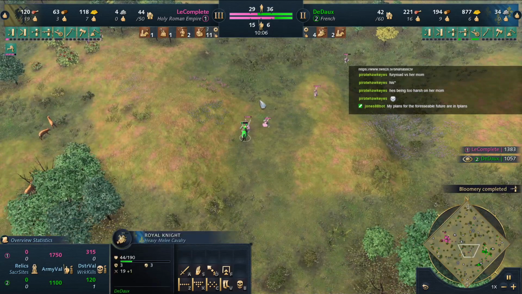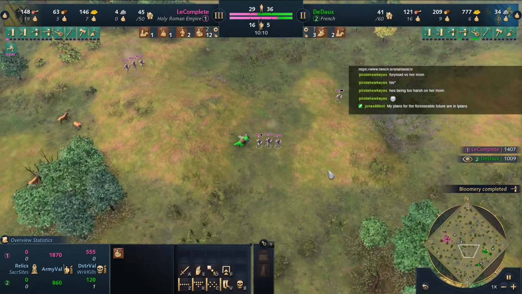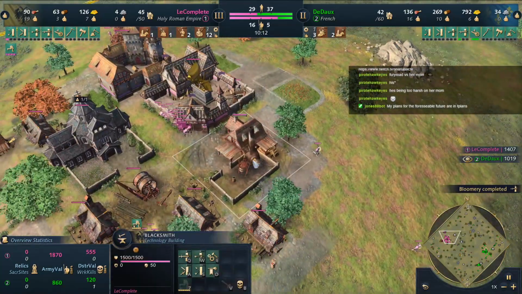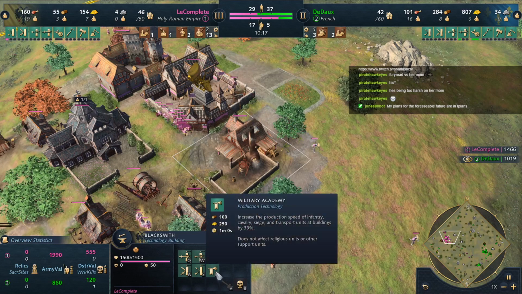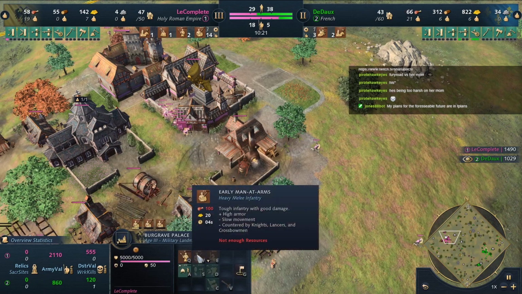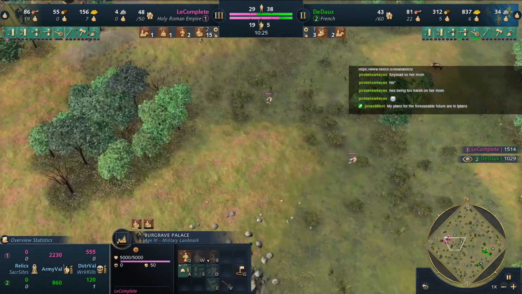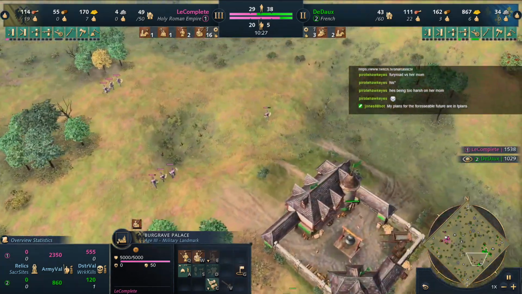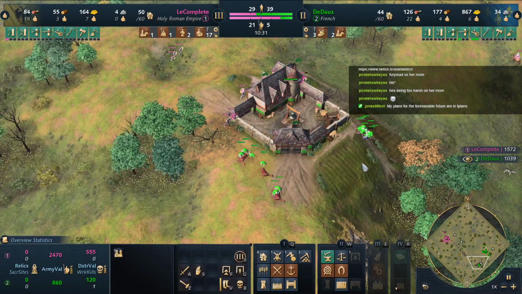These men-at-arms are just so good, though. I'm a huge fan of HRE men-at-arms. Marching drills. Ooh, imagine getting military academy here. Just how fast these produce, in 4 seconds. They would produce in like 3 seconds. It's quite ridiculous. Ooh, this is the second TC.